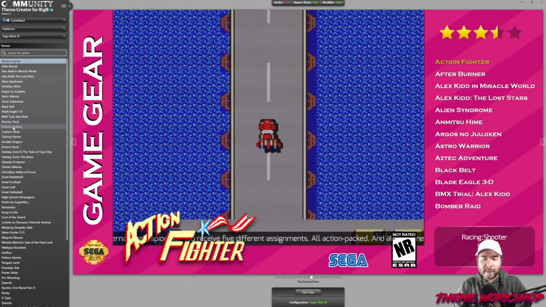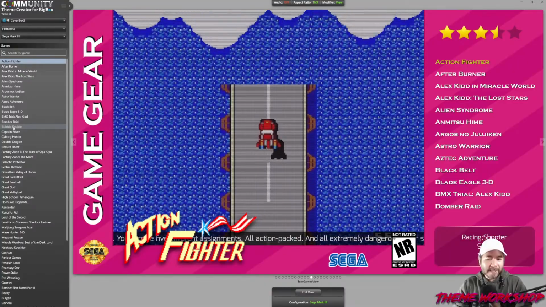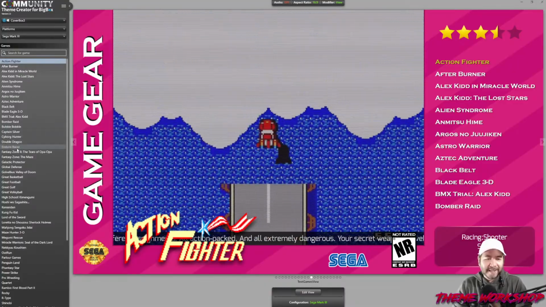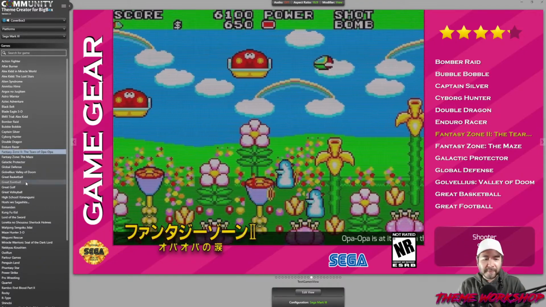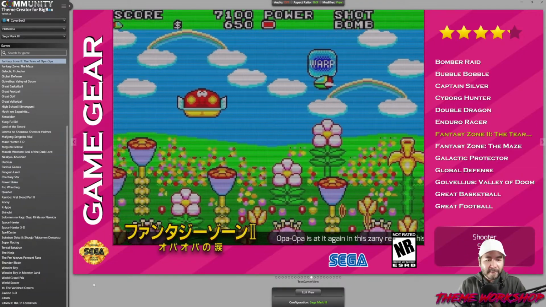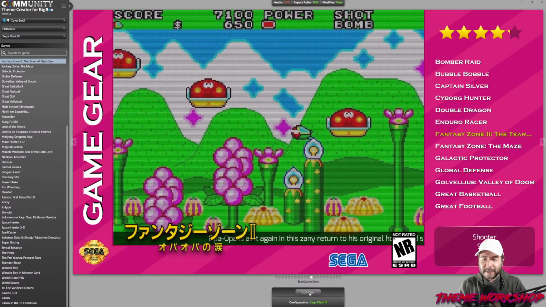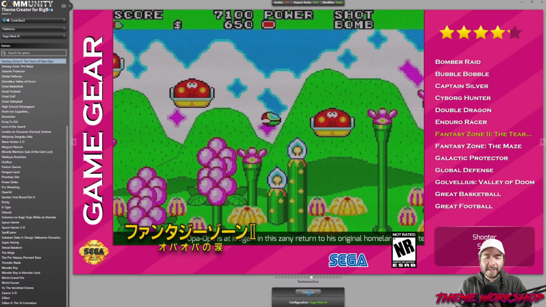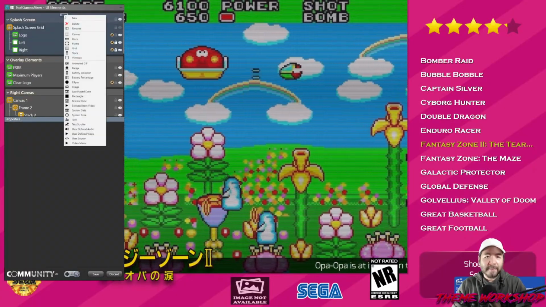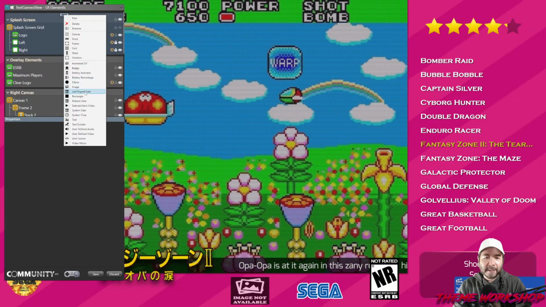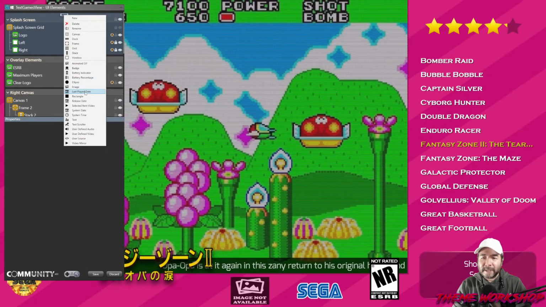But they had really, really cool box art that I wish that we had here. And so let's take a look. I don't know if people know what the box art looks like for the Sega Mark III.